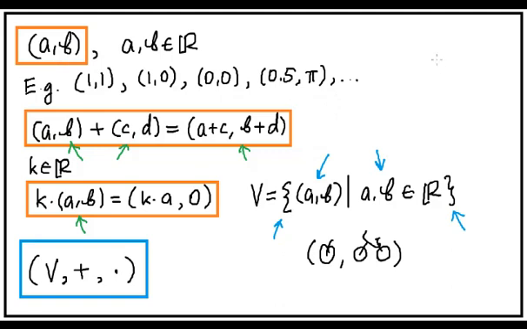In the space R squared, where everything is the same except that the scalar multiplication has, instead of the 0 here, k times b. In that case, that thing is a vector space. So then AB, ordered pair, will be a vector in that vector space. But whether it will be a vector or not in here will depend on whether this thing is a vector space or not. And that's what we're going to look at now.